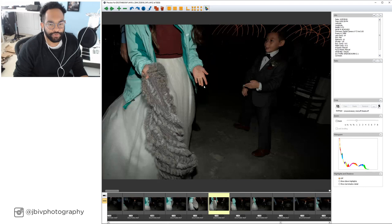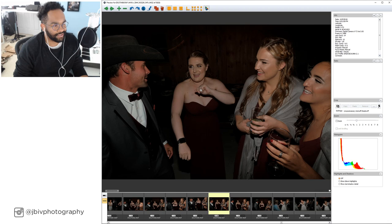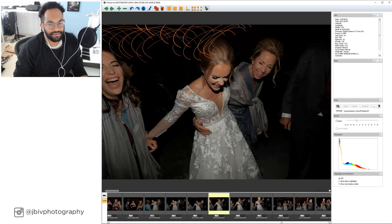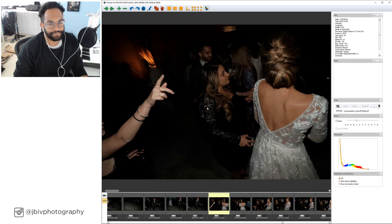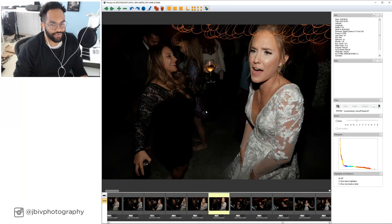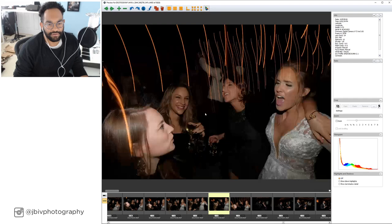So for the reception photos, I'm just looking for the best facial reactions and things like that. I tend to overshoot for the dancing stuff, but then you get stuff like this. Especially if you overshoot, there are moments that you may not even catch, but you'll definitely get them in there. Shooting off the hip is a little weird sometimes too, as far as composition. I'm not a huge fan of Dutch tilting, but you'll get a lot of tilted photos from my dancing reception photos just because of the way I shoot them.